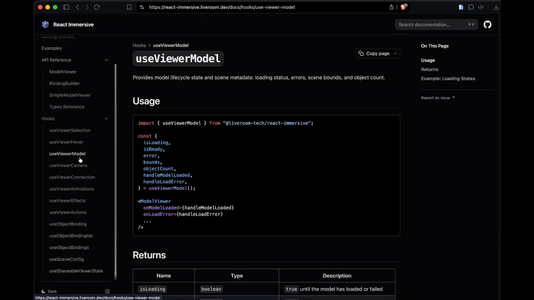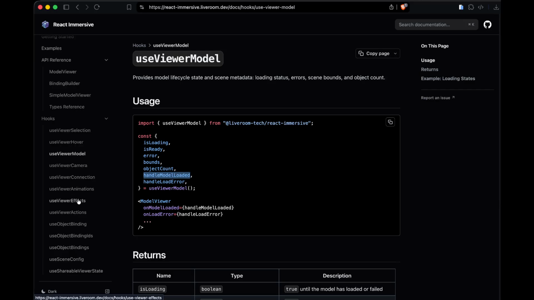Then use viewer model provides the model lifecycle state, like is loading, is ready. If there's an error, you can identify that, along with the object count, and handle the model being loaded with an error, or handle the function when the model is loaded. You have camera connection, animation, you can create animations with use view animations.